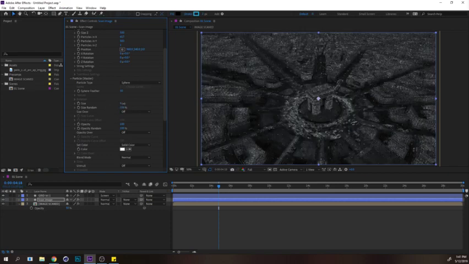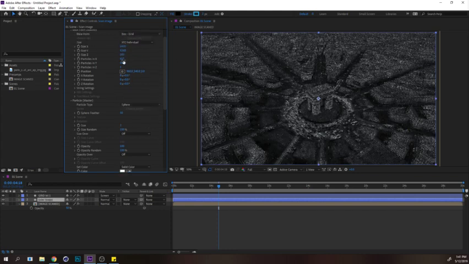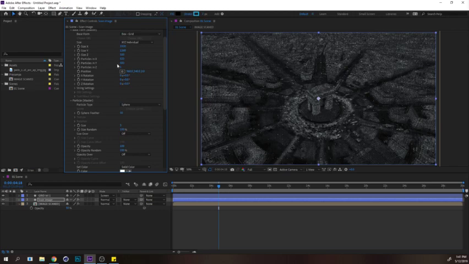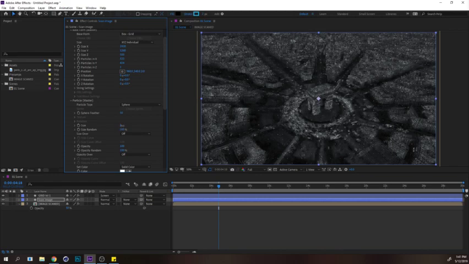Not too much though. Yeah, I think 3 was doing quite a good job. The only problem I have with this is that it's too much, so I'm just going to decrease so that I can increase here. Sphere feather, I don't really want it to be feathered, so that's going to be okay. Alright, so that's doing the job.